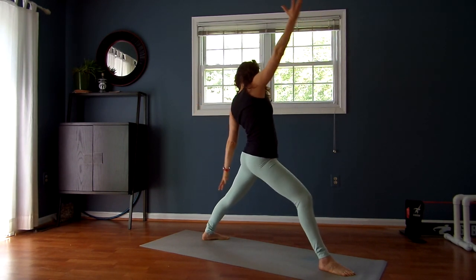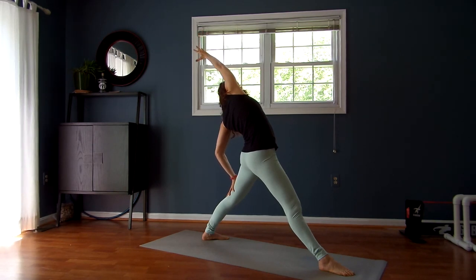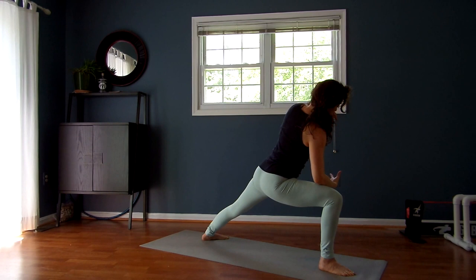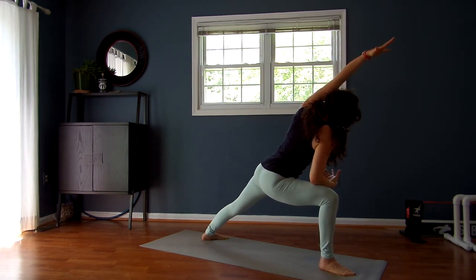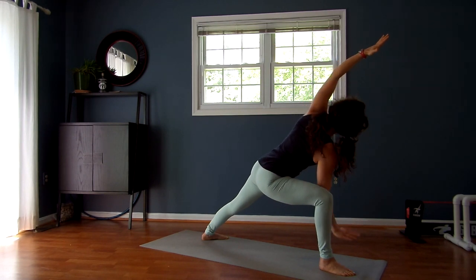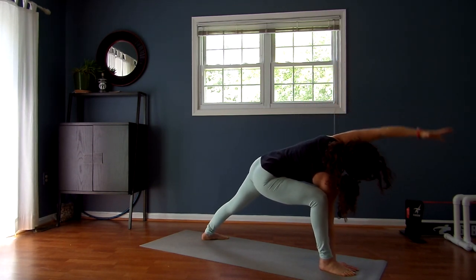And then inhale, reverse triangle, reaching up and over, opening up through your right side body. Exhale, extend inside angle. Taking your right forearm on top of your right thigh, reaching your left arm over your ear, rotating your torso toward the ceiling. If you're looking for a deeper stretch, you can slide your right arm to the inside of your right shin.